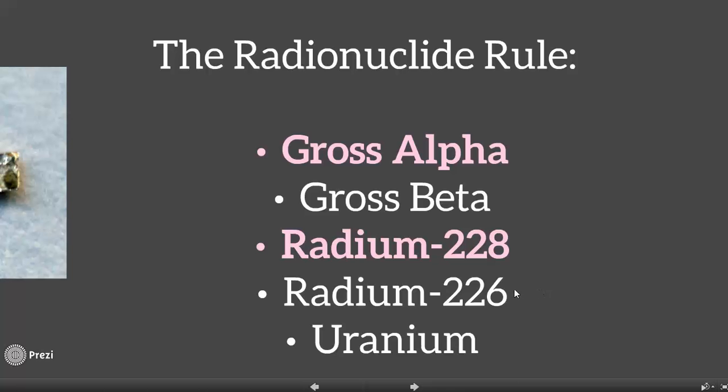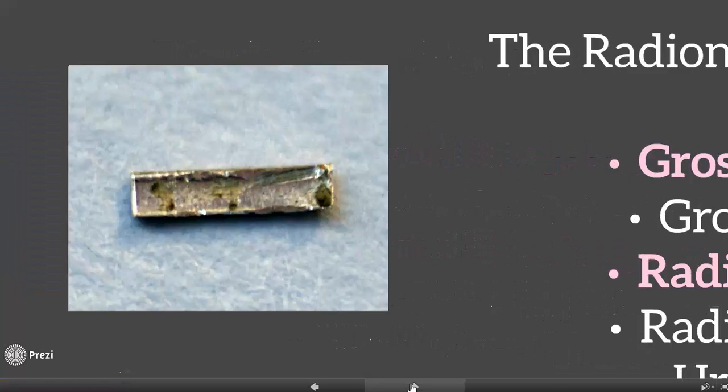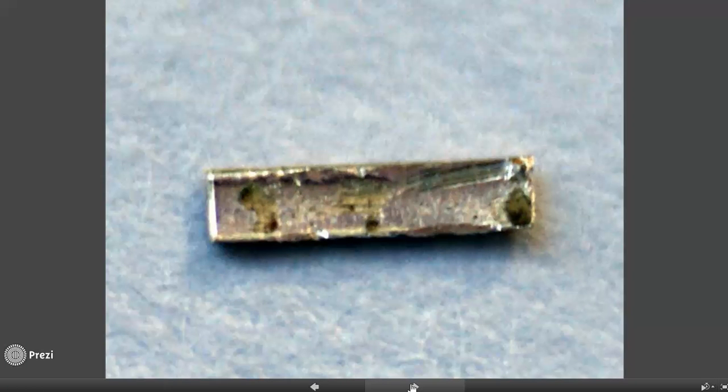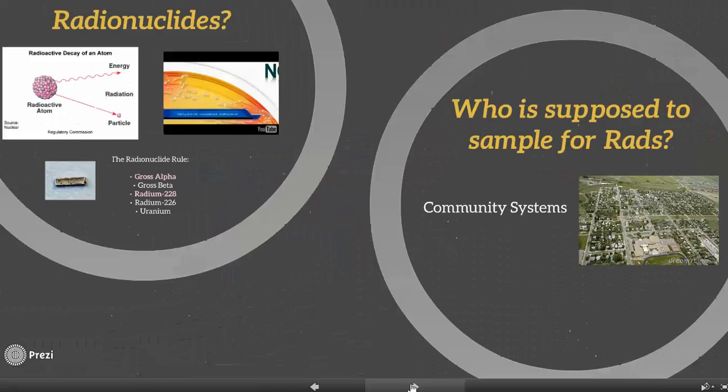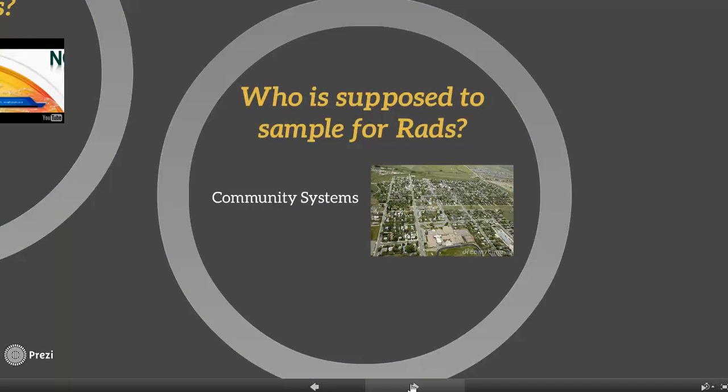Radium-226 is primarily an alpha emitter, and radium-228 is primarily a beta emitter. I don't know if you care about that or not, but now you know. So here's a picture of radium. Radium oxidizes when it's in contact with the air. It turns black, but it's kind of silvery, and it's just naturally occurring. And we do have quite a few detections for radium-228 in drinking water in the state of Utah. It's fairly common.